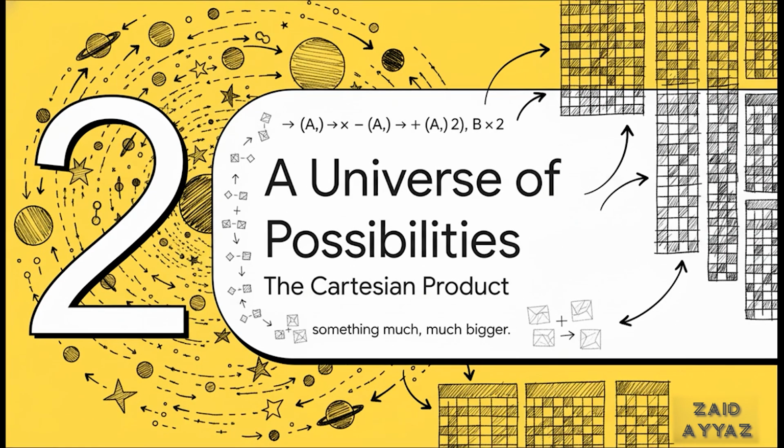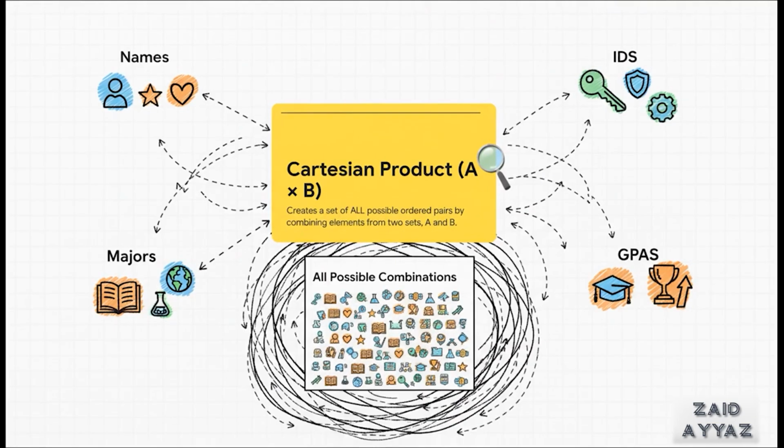Okay, so we know each row is a tuple. Cool. But where do these specific tuples even come from? Are they just chosen at random? No way. Their origin is actually the key to something way, way bigger. All right, this brings us to a really cool concept called the Cartesian product. I want you to imagine you have a set of all possible student names in the world, and another set of all possible IDs, all possible majors, and all possible GPAs. The Cartesian product is the math operation that creates this gigantic, enormous set containing every single possible combination of those things. It literally creates a universe of all potential student records that could ever possibly exist.